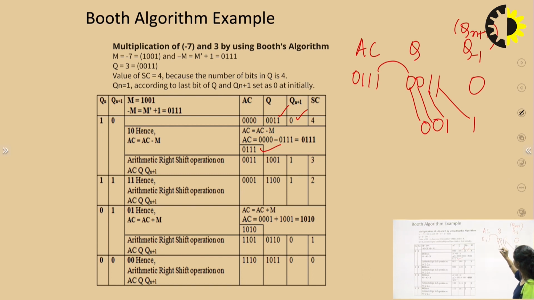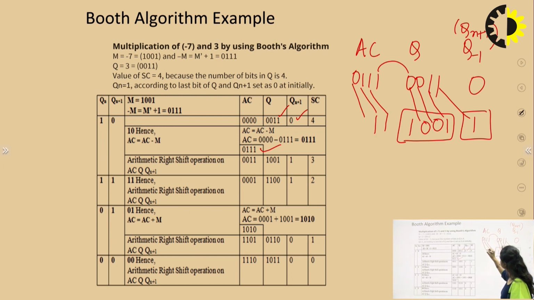This 1 will be moved over here, and this will become our new Q, and this will become our new Q minus 1. And in AC we have this 1 to be here, then again 1, then again 0. It will be copied in a forward direction also and maintain its position also. That is the arithmetic right shift operation.